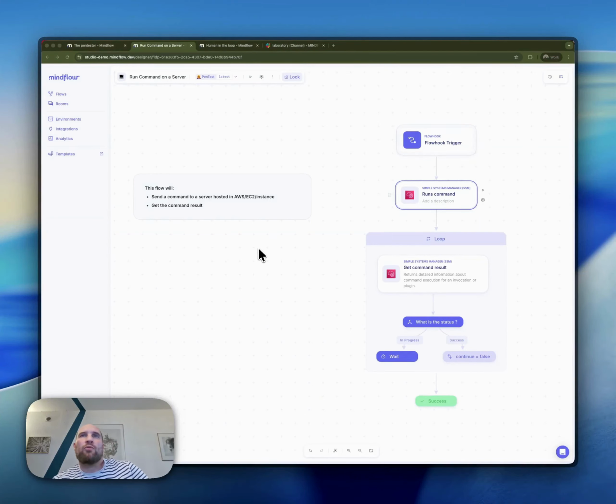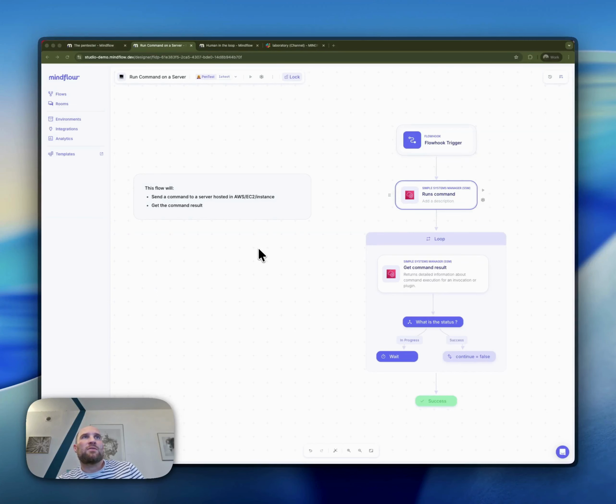Hi, I'm Gregory Robinette. I work at Mindflow, and today I'm going to show you how to solve complex problems using our technology, the swarm of agents. As an example, we will perform a penetration test fully automatically, thanks to that.